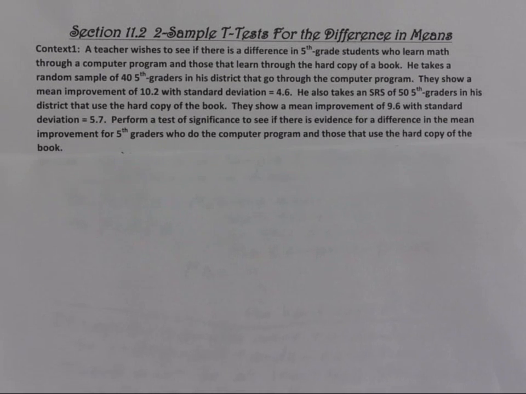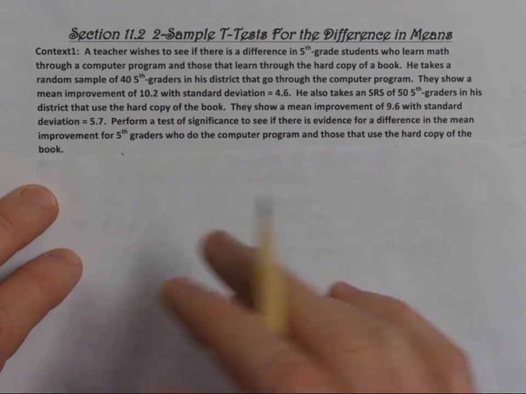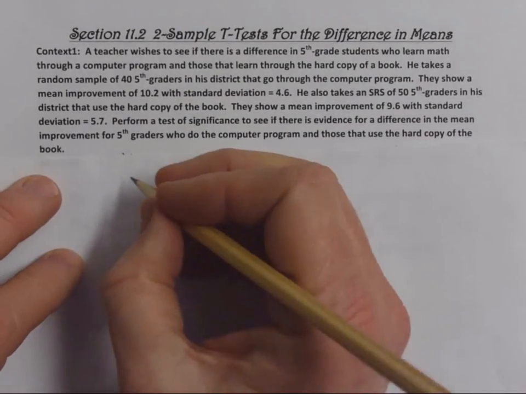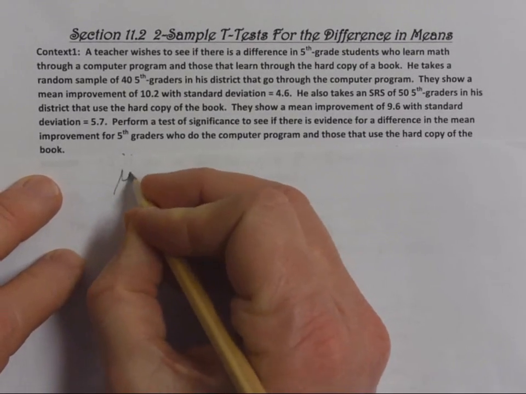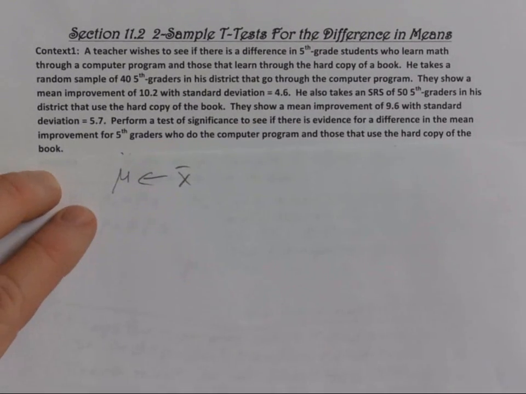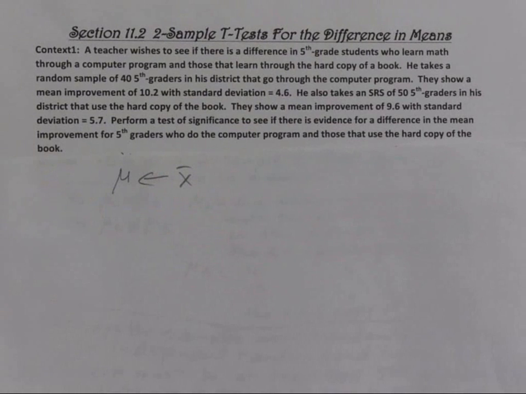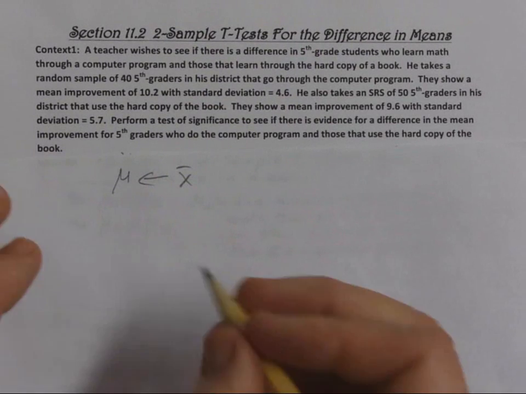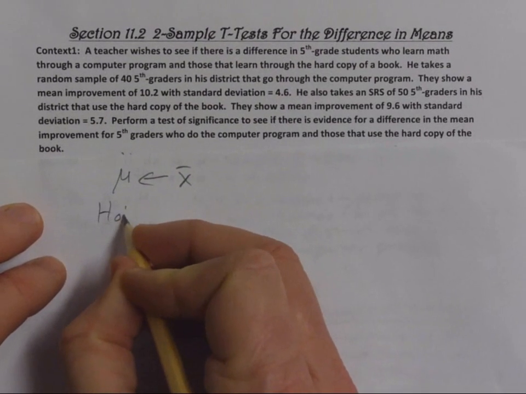And so we have two estimates in each problem, and that being x bar and s, and that creates a t-distribution similar to a normal curve, as we've talked about several times now. But today what we're going to talk about is a two-sample situation. Whereas, in the last section we talked about we want to estimate a mu with an x bar, and so we'll use that x bar to find evidence for some sort of hypotheses in regards to mu.